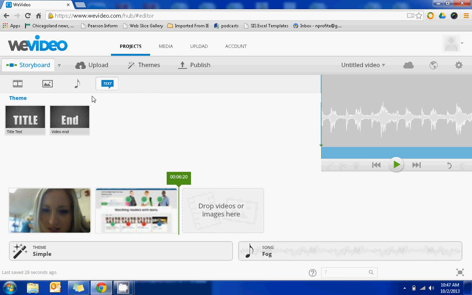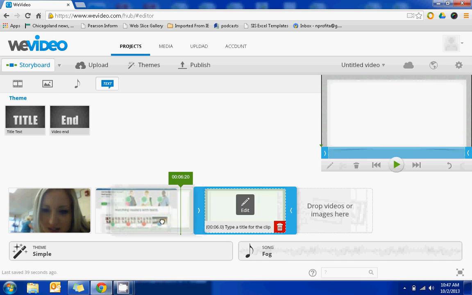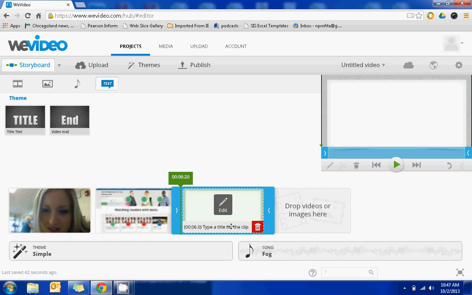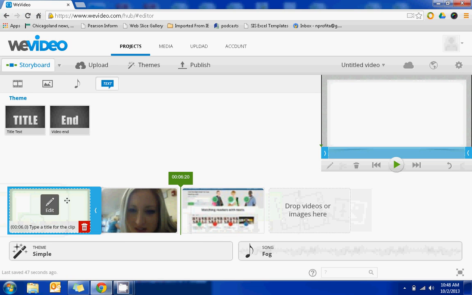Next, we can click on text and we can add a title and an ending of text if we'd like. If you select text and it puts the text box in a place that you don't want it to be, you can drag and reorder it.